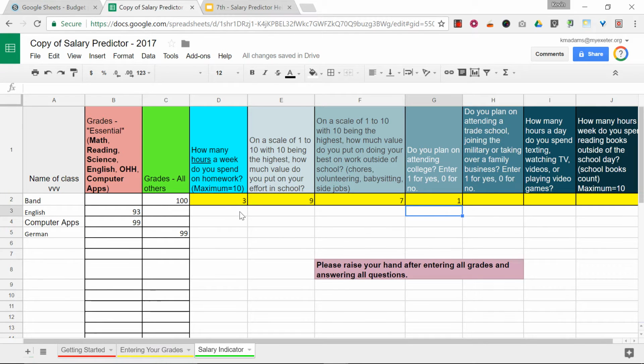And before you ask, no, you don't need to know any math to do this. Just enter the numbers and the spreadsheet is going to do the rest of the work for you. When you're done with that, raise your hand, or if you're doing this at home, just wait and I'll help you with it next class. But if you're in class, just raise your hand and I'll tell you what to do next then.